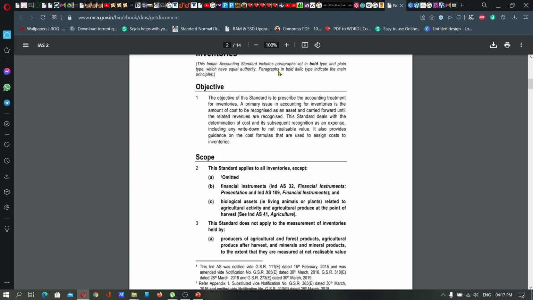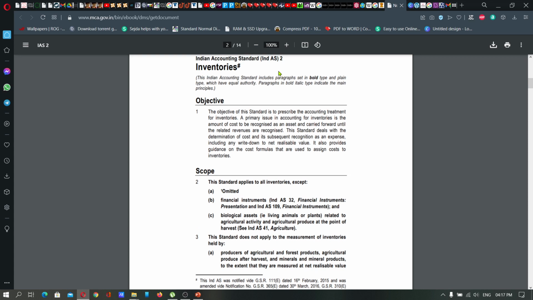So the raw material is converted into finished goods after going through various processes, and the result of this process is termed, initially, as raw materials, after that work in progress, after that partially finished goods. In some situations it will be partially finished goods, in some situations it will be finished goods, and finally it is known as stock. So inventory is the term that can be given to all these situations, that is, the material or the output of all these processes. That is known as inventory. And Ind AS 2 deals with inventories.